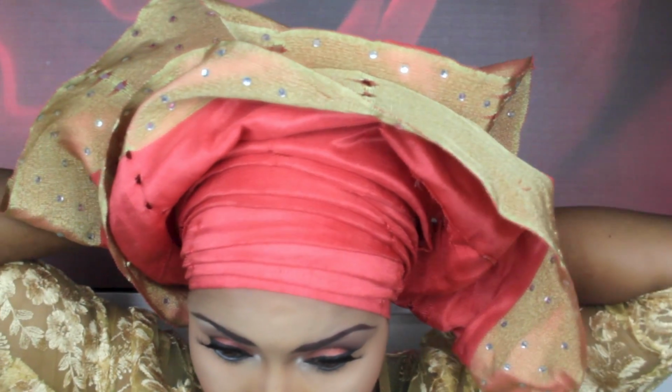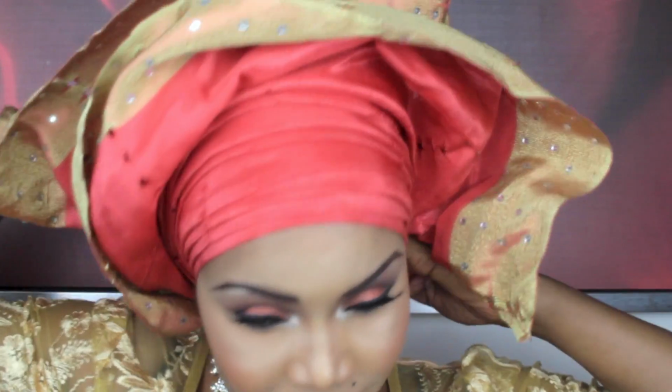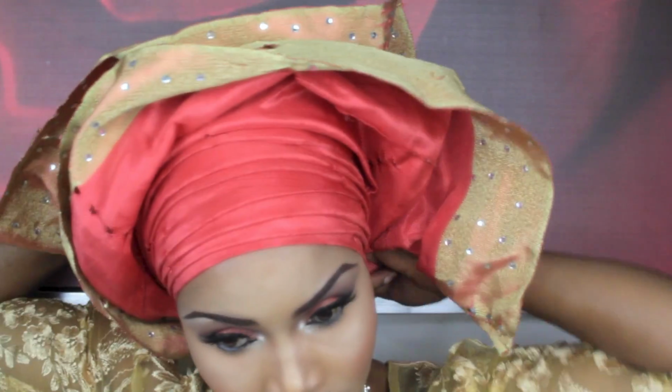So as you can see, I still have the front bit hanging, and I have the other side front bit hanging as well. Okay, but we're going to deal with that later.